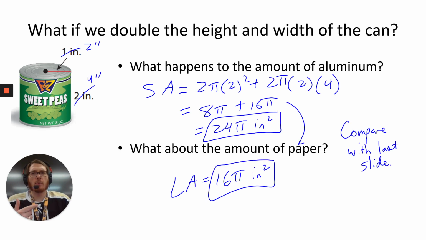The reason that this works is you're doubling length and width. So when I double both, I actually have to double, which is times 2 times 2. And 2 times 2 is times 4, which actually means it's multiplying everything by 4. If I say multiply the height and width by 3, the surface area will actually multiply by 9, because 3 to the second power, or 3 times 3, is 9.